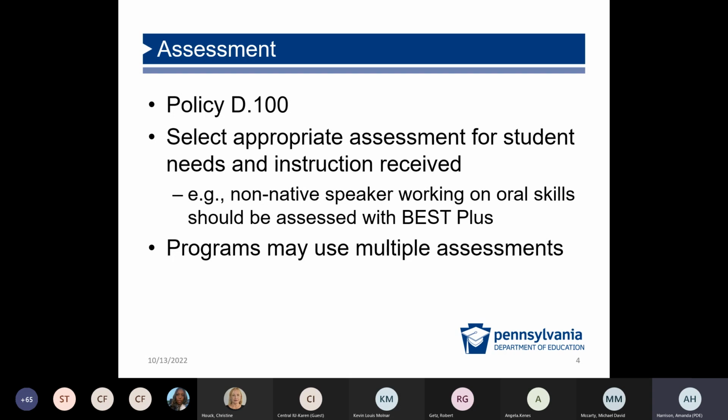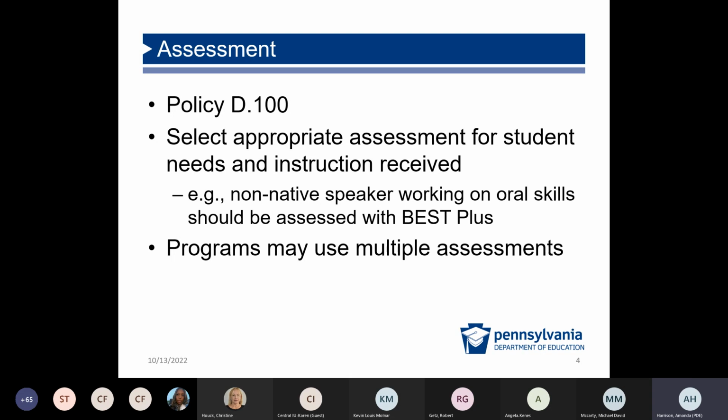If you have people who are working on their conversational English, then the Best Plus is, no pun intended, the best assessment to use with them because it is designed to test oral skills. Whereas something like the TABE reading or the TABE language is not designed to assess progress in a person's speaking skills.